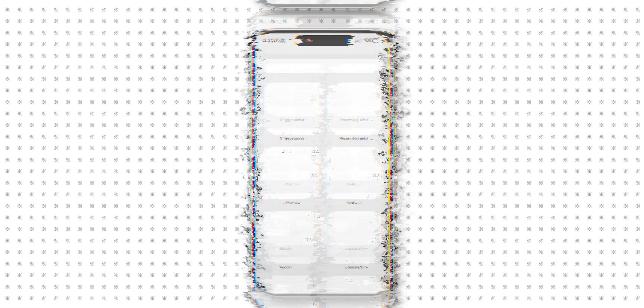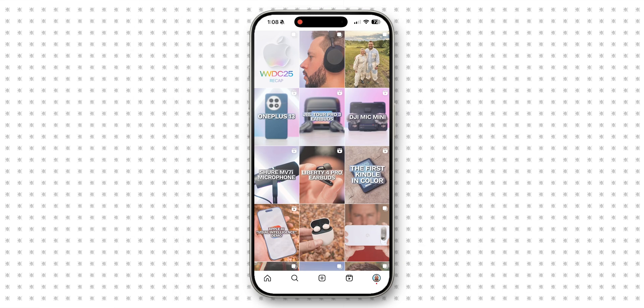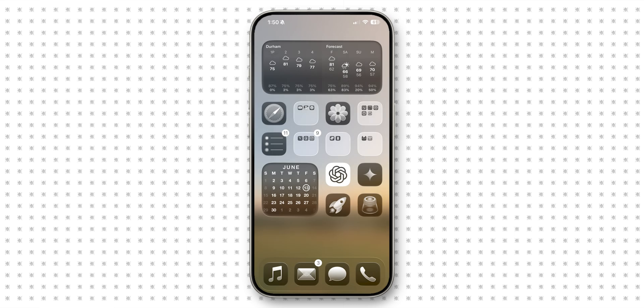This is where I think some of the backlash and negative feedback is coming from. Some areas are simply not optimized for Liquid Glass yet. There's even what appears to be a wallpaper or notifications bug right now that doesn't properly dim or shadow the brighter parts of a wallpaper to allow notifications to actually be seen and read easily. And depending on where you are in iOS, the Control Center, once you bring that down, could result in a busy, distracting, or just hard-on-the-eyes experience with Liquid Glass. The bottom line is there is a lot of potential with Liquid Glass UI, and it is in developer beta form. Without feedback from users, creators, developers, and testers — whether through the feedback tool or publicly — Apple won't have guidance on how to improve this beta release.